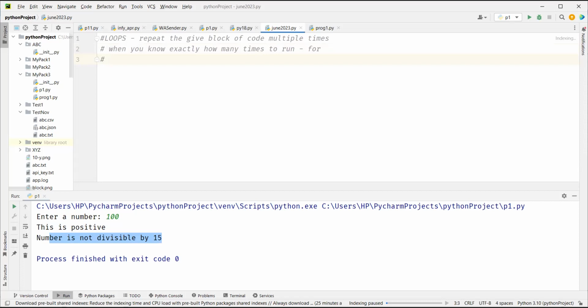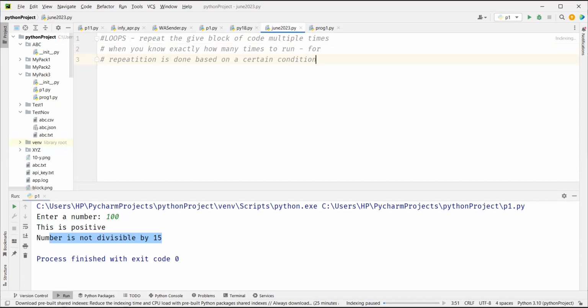So your execution, or repetition, I think I got the spelling correct, repetition is done based on a certain condition. So see, a condition is coming here as well. If the condition is true, you keep doing it. Otherwise, when the condition becomes false, you stop there. So these are 2 types of loops.